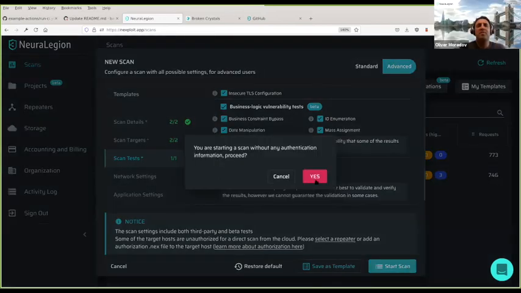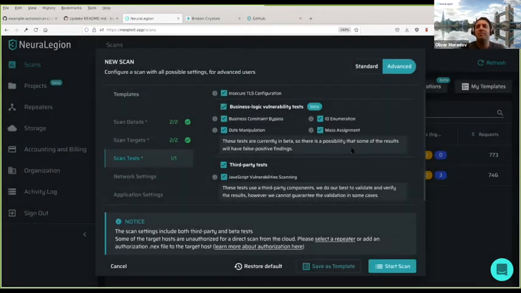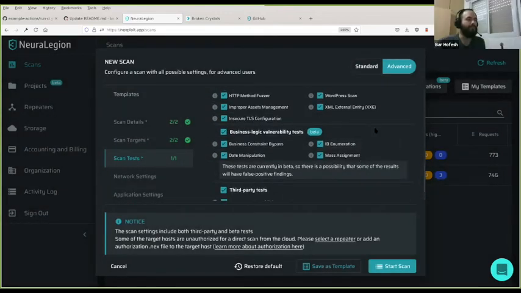Did you explain what business logic vulnerability tests are? Maybe I didn't. We talked a bit about them in the presentation before, but a bit more, because those are very unique for our solution. Business logic vulnerability tests are not about putting in a specific payload and then the database is hacked. It's more about trying to understand the context of the target and then manipulate that to your own good.